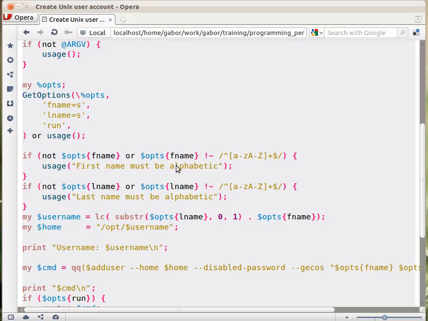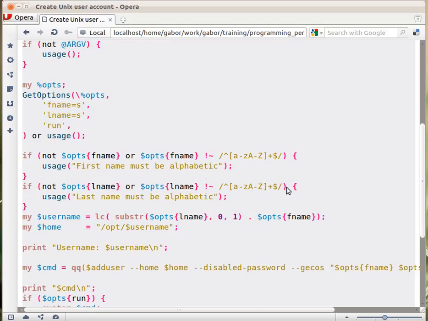What you see here is that it needs to have an fname, and that fname needs to match this regular expression. If you look at the regular expression, you will see that from the beginning it needs to be lowercase or uppercase letters, one or more of them, and that's it, end of the string. So we are not really flexible in accepting non-Latin characters here, but that worked in our case. If you want to make it a little bit more international, then you would accept more letters here, also Unicode maybe, but then you'll have to think how you generate the username from there. So that's it for the first name.